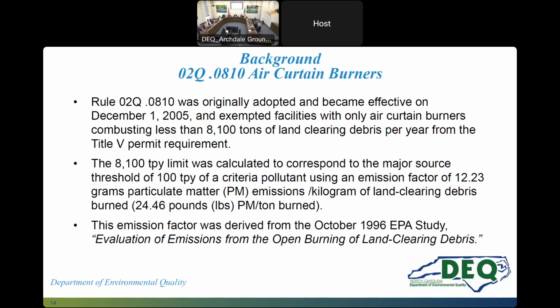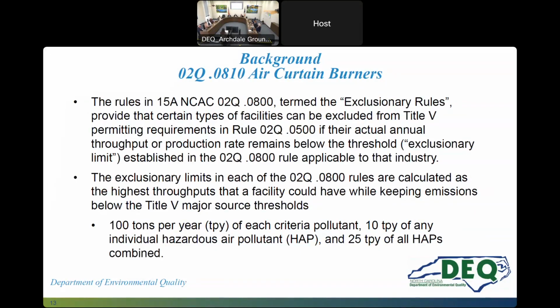Okay. Now, one other quick thing on the previous slide, you've got the statutory thresholds in here, 10 and 25. Is there any real expectation that you're going to hit either 10 or 25 from these types of units? So that's a great point. The OSWI ACIs don't really burn enough to reach it. So this rule is only applicable to SISWI ACIs. But if they're burning wood and wood waste and so on, where are we getting HAPs? The limit that really is applicable here is the 100 tons per year of criteria pollutants. Right. So these were just listing the possible source thresholds. All right. I was just trying to understand if there was a likelihood that either of those thresholds, the 10 or the 25, were going to be hit. Okay, thank you.